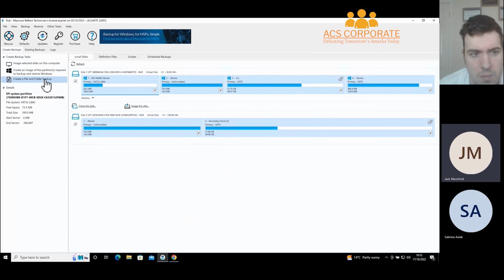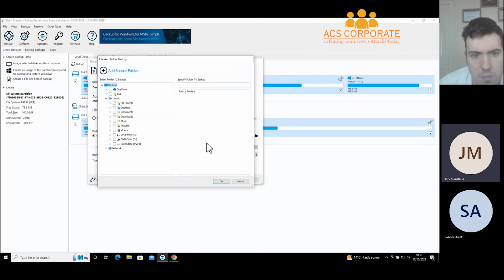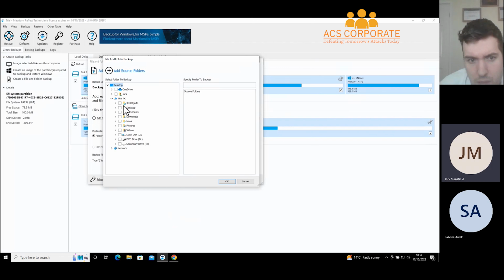And the other operation that we'll touch on quickly is a file and folder backup. So the main advantage of disk images is that they can back up whole partitions extremely quickly. In some instances, though, you might not want to copy a whole partition. I'll give you an example of an accounting firm. They might have a lot of important spreadsheets. You don't want to back up, say, a terabyte of data just to copy these 4 spreadsheets, in which case you can use a file and folder backup, go in and select particular files and folders.